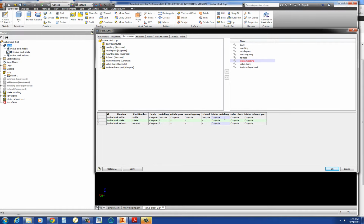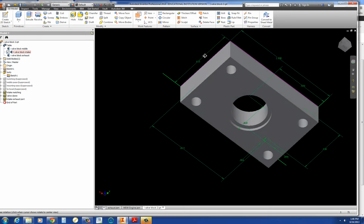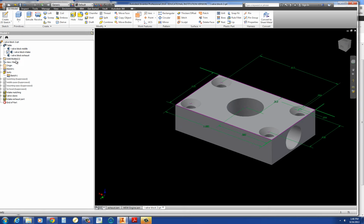Now in these, we don't need these in here. This was already finished, so we're just going to put an S in there for suppress, and we're going to compute those. I don't need the intake matching holes; those are countersink, so I'm going to suppress these in the exhaust. I still need the valve counterbore, and I need the exhaust port. Okay, so I'm going to verify, say OK. And now when I look at my valve block intake, I've got the countersink holes, the counterbore on the bottom, and the intake or exhaust port.